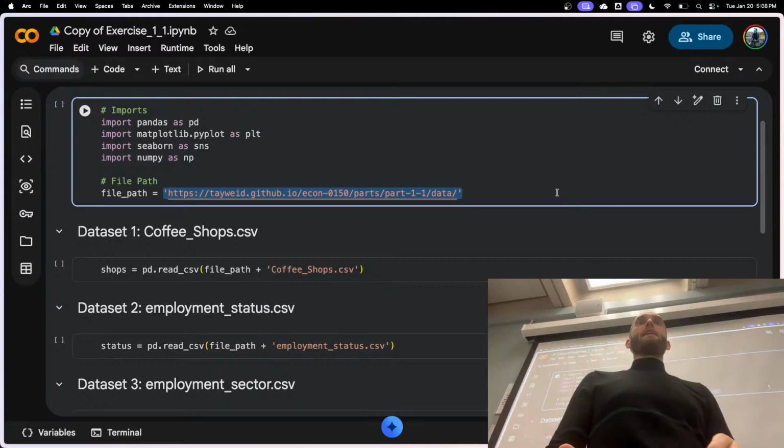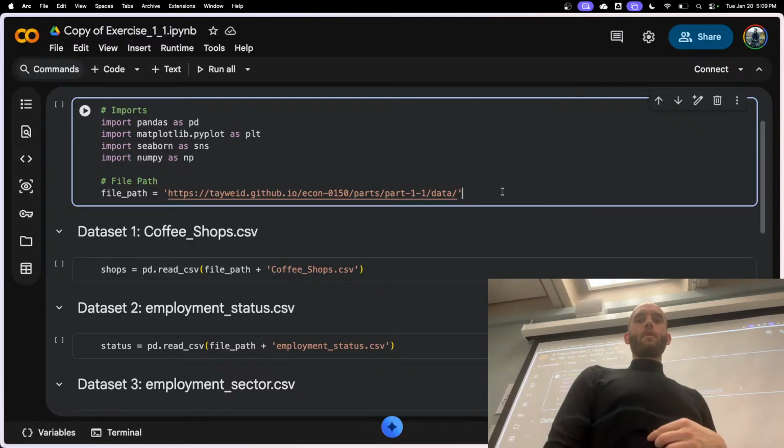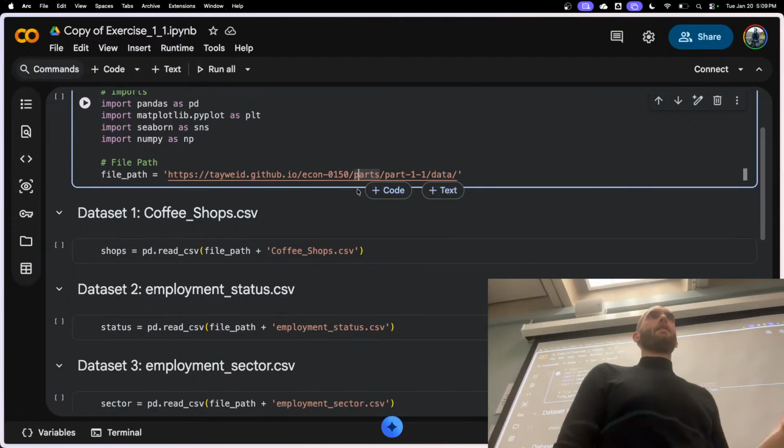This is just the address on my personal website, taywide.github.io, for the course page, ECON 0150. And then we're looking in part 1.1 for the data set we're dealing with in exercise 1.1. So this is just something I'll generally give you to tell you where the data set lives on my website.